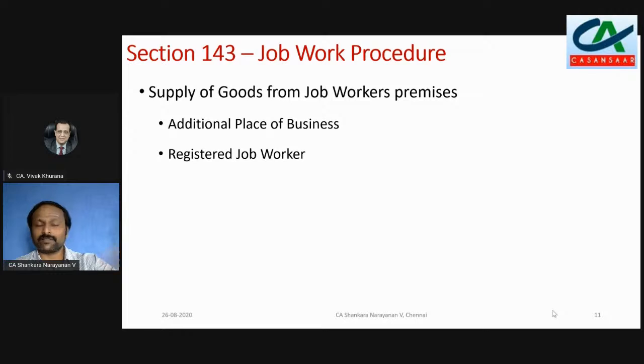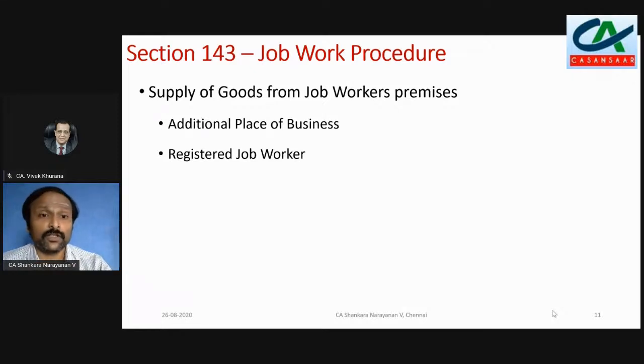Unless you are dispatching from his premises, I don't see any need for a job worker to be mandatorily a registered person. And for the service providers, October 2017, we got the notification saying that even if their interstate turnover, in case of a service provider, is there and it is not exceeding 20 lakhs, they need not get registered. In the initial days of GST, Section 24 made it mandatory that if you do an interstate supply, you have to get registered. But in case of a job worker who is a service provider, they have said that the limit of Section 22, which is 20 lakhs, shall apply. Even if you are doing interstate supply, only if you cross 20, you have to get registered.